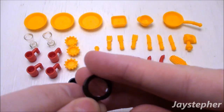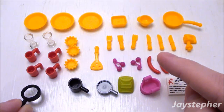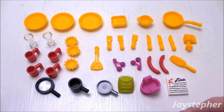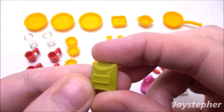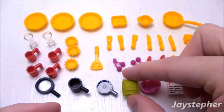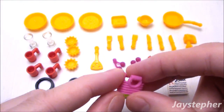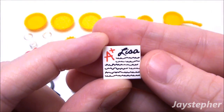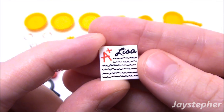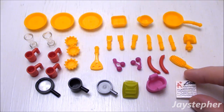We have a magnifying glass, and it does magnify. So that's a cool element. We have a large pot, small frying pan, a backpack. This is a soft plastic. A small basket. This is soft plastic as well. And finally, Lisa's homework. It appears she got an A+. Great job, Lisa. And that is printed on.